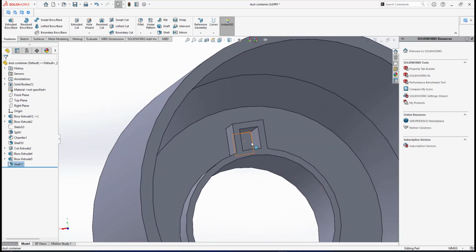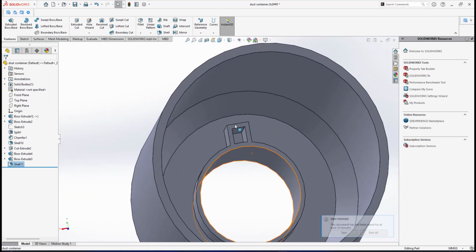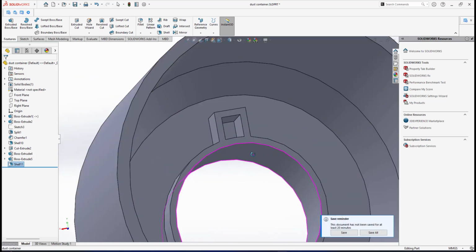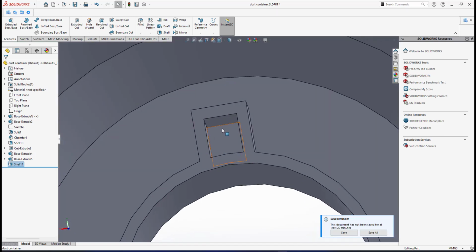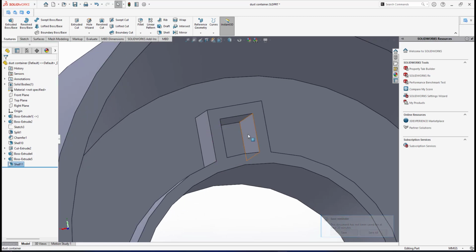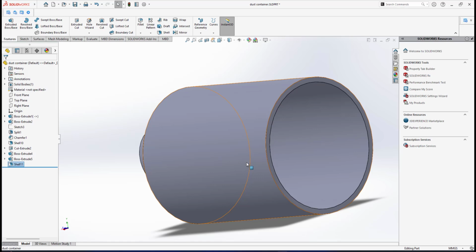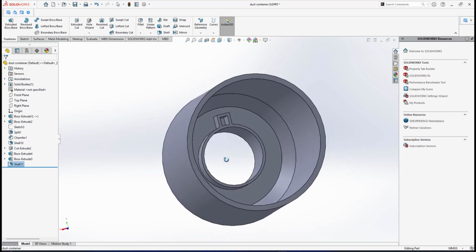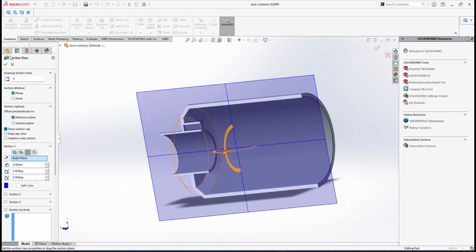So later I will show you how I will do in the next video, the valve, the plastic valve, kind of fitted onto these rectangular holes here. Alright, so this will be the features for this container to put the valve. Okay, let me save my file again, and let me check the section view.